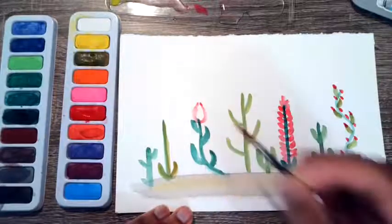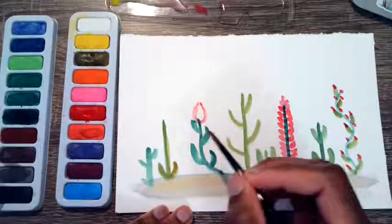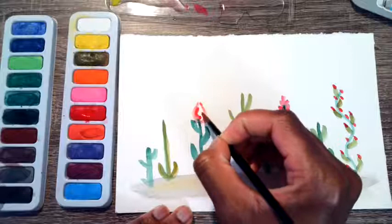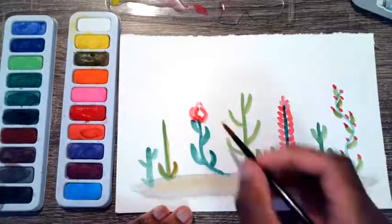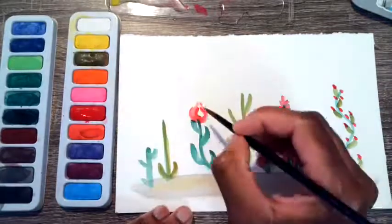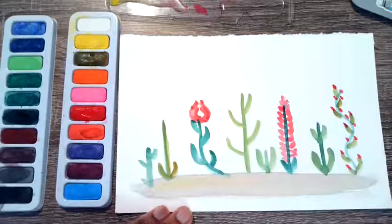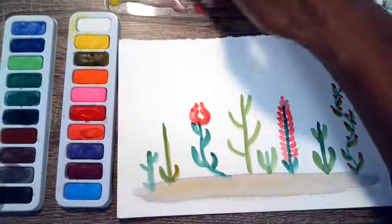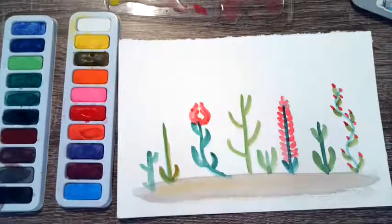Maybe this is more like a tulip. Tulip might be a better way to describe it. So I have these two little parentheses. I'm going to go into a little bit more of the red to make it darker. Get some other shades in there. And I'm just continuing to add those same curved line movements. And I'm going to leave that there and let it dry for a second because there's a little bit of water and I don't want the colors to mix too heavily.